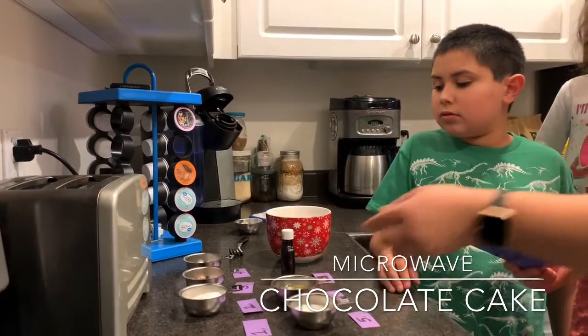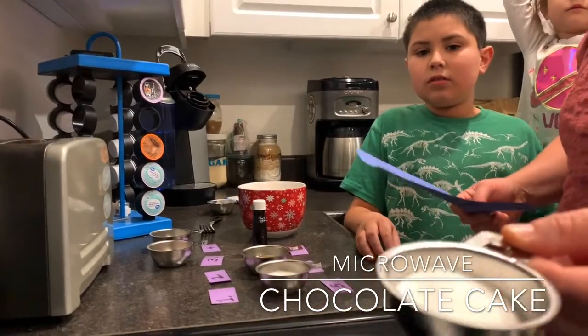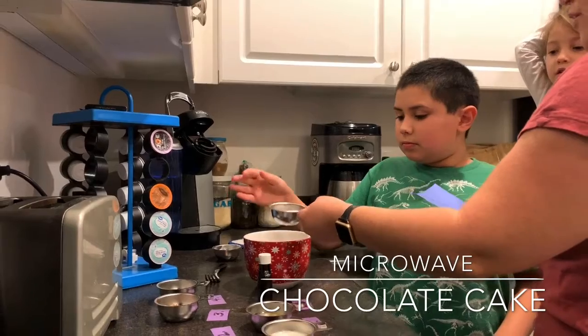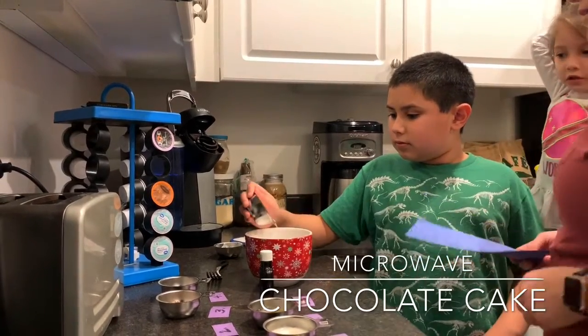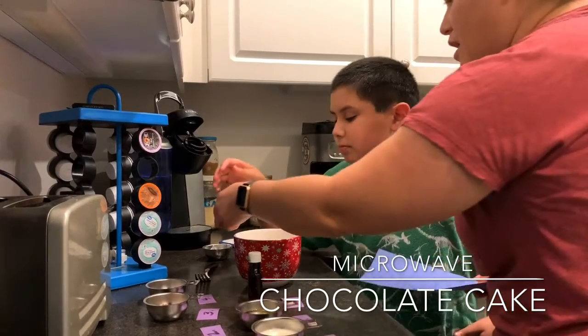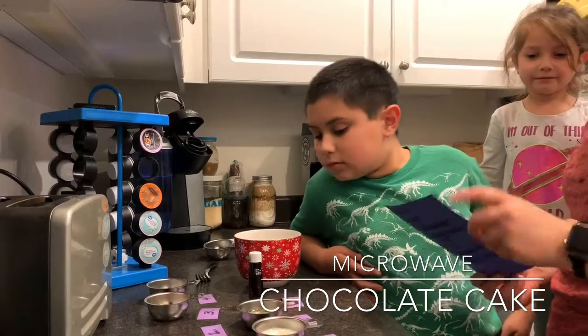Number two, what's this ingredient right here? Salt. Looks like salt, but it's very sweet. Go ahead, throw it in there. Sugar. All right, good job. Mommy, don't touch your toe because I don't want you to do that again.